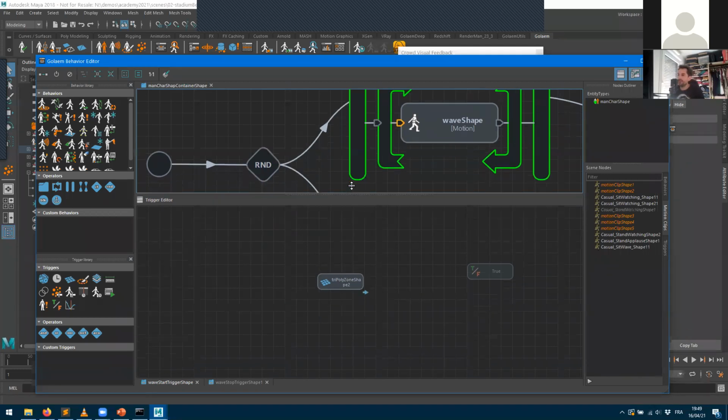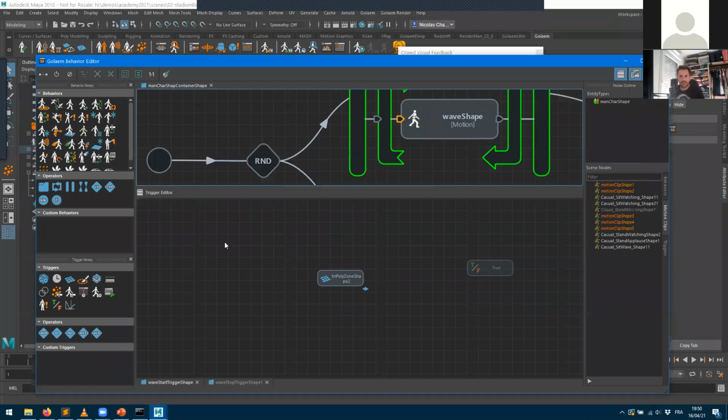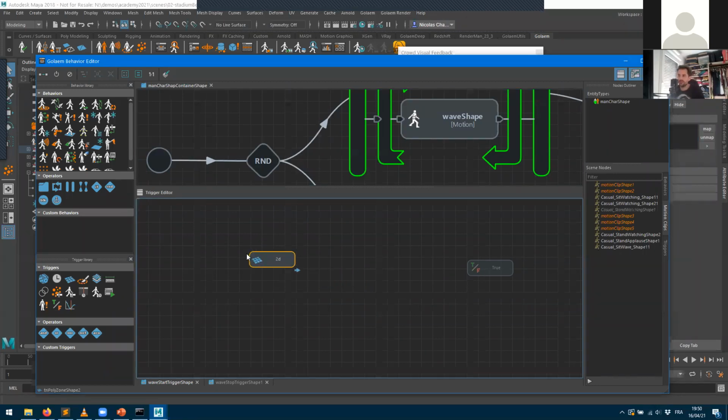So we've got all that huge space that we're not really using because we just put one node into this. Couldn't we just add more nodes? And if we want to add another node, which one would we like to add? Let's say I just want to have 50% of my people waving.